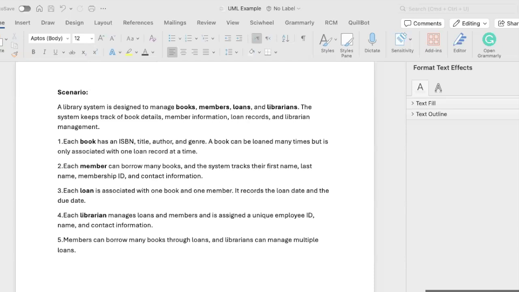Oh yeah, we forgot again. So let's label the relationships with verbs. Your English is much better than mine. So the member can take a loan. Or have? Okay, have. So a book can be loaned. Okay, and the loan and the librarian manage. Cool. Good point of having an English native language speaker in class. So yeah, that's the type of verbs that you can use in your graph as well.